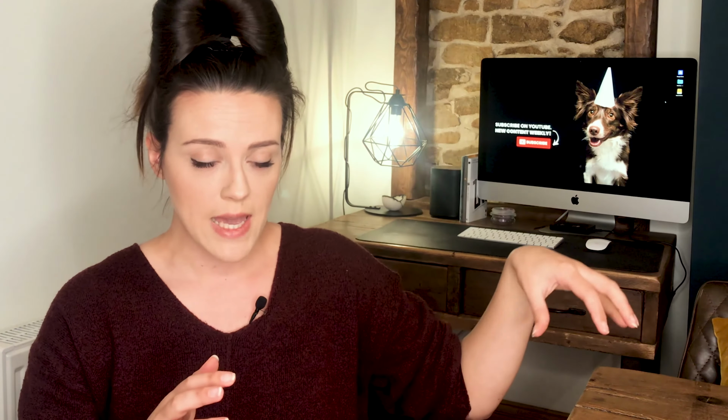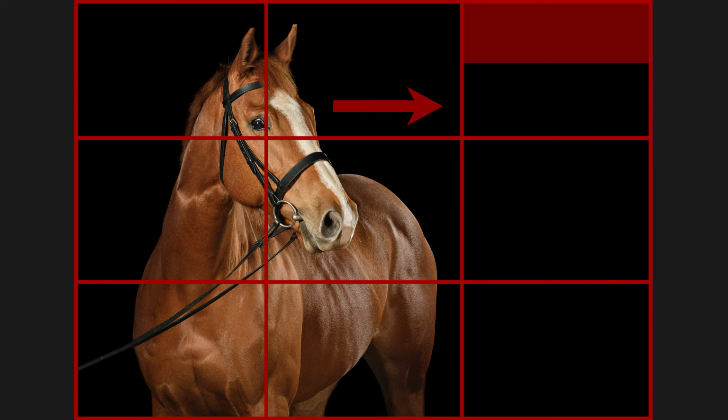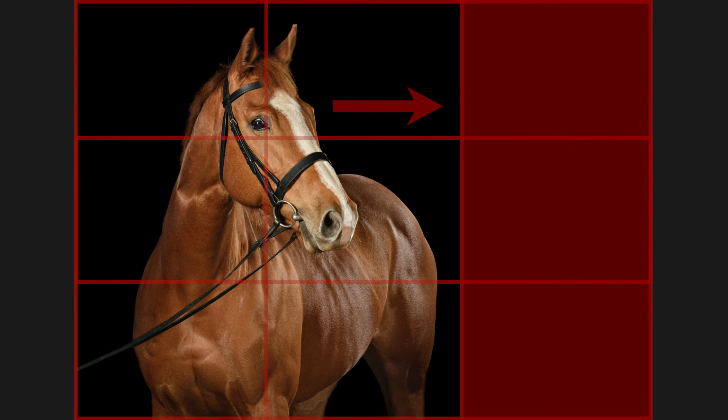space 2/3, because if you think about it, your subject is on one of those third lines, so you've got 2 gaps basically where there's nothing. You want to leave the space to the side that the subject is either looking into or moving into. Take it like this, for example. I'm kind of at one side of this screen, aren't I? Really? I'm at this side of the screen.